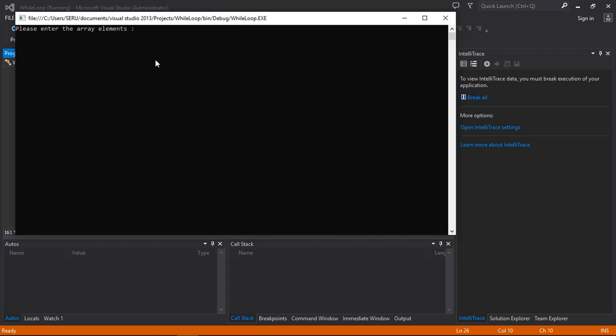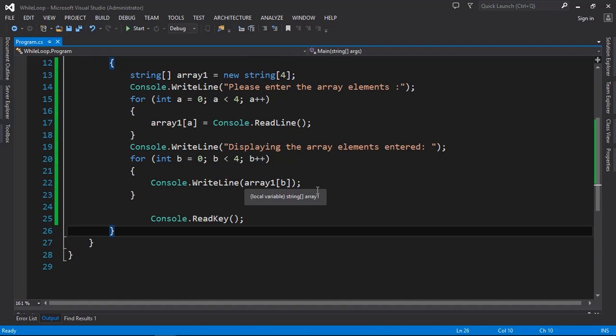Please enter the array elements: yen, king, on, and read, something like this. If you hit enter, you can see it displaying the array elements: yen, king, and so on. So this means that we have entered the array values using the keyboard and displayed them using the for loop again. This is what you have to do when you are entering array values and displaying them using a for loop.